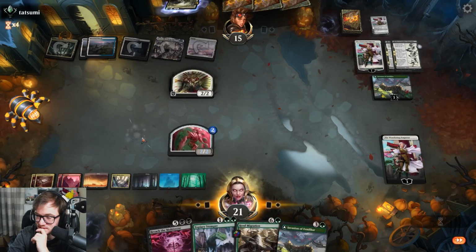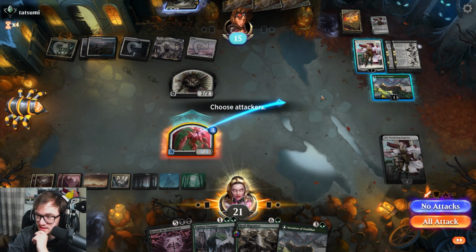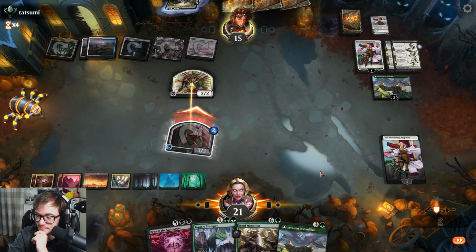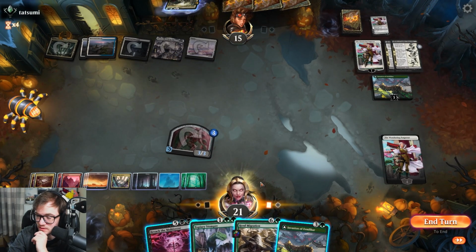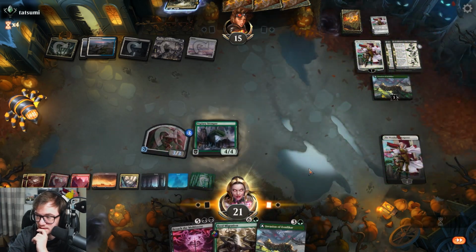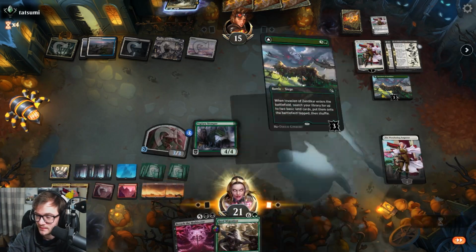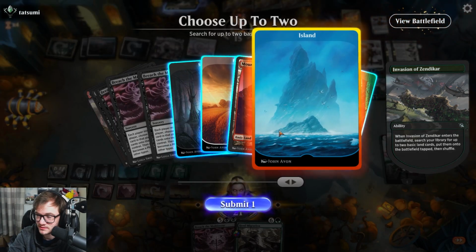I think here I'm going to tick up on this. And I'm going to attack Wandering Emperor. They're just going to chump. Absolutely fine. I'm going to play Stompy Boy and grab another land. I'm going to play the Invasion to grab even more land.